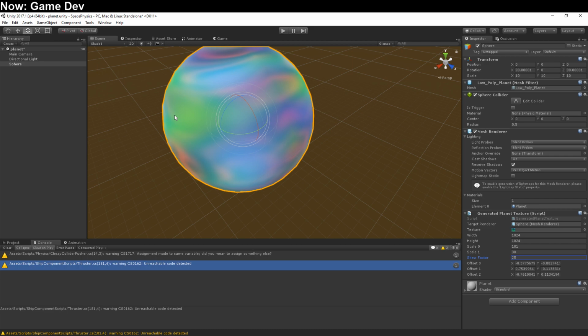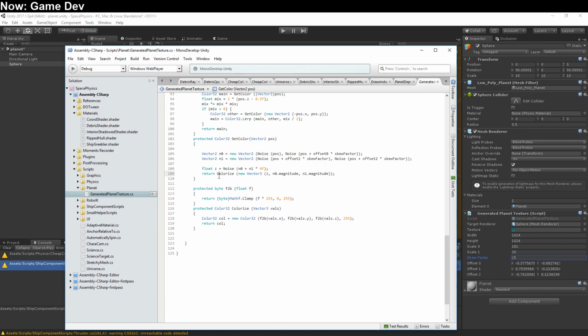And these will be more like biomes. The green and blue will be more like biomes. To tell you the truth, we could do any number of values. It doesn't have to be 2, but 2 is a good set of values. Right now we're returning a color, get color, and so on. We're actually going to want to make this return something that's a lot more than a color.